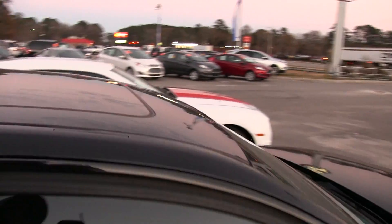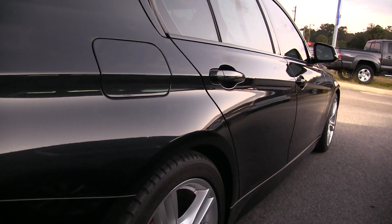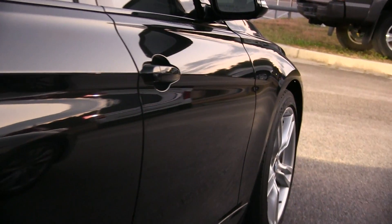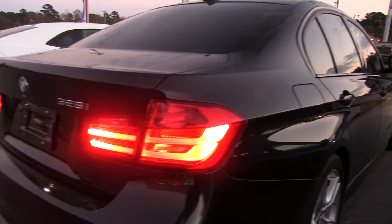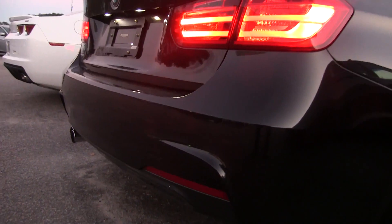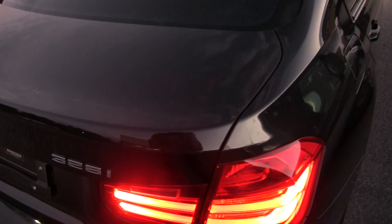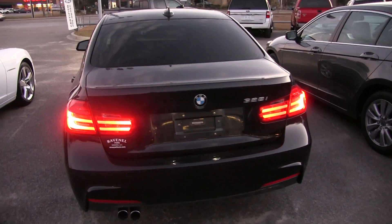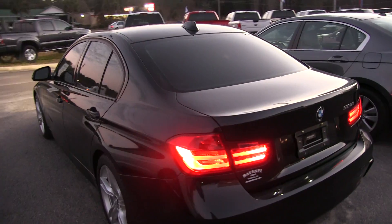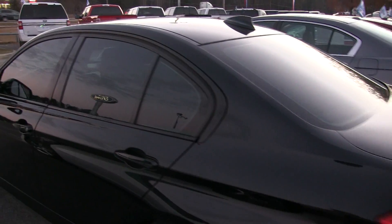You do get a sunroof up top. Now let's take a look at this body. Tinted windows look great. As you can see down the side, we don't see any ripple effect going on. We don't see any dents. We don't see any dings. Taillights look good. Back bumper looks good. Back deck lid looking great — that's just a little dirt from sitting out on the lot for a day or so. Not bad at all. Overall, I'm giving the exterior of this car a 9. Can't give it a 10 because it's not brand new. Very clean, though — good looking vehicle. I love the BMW.